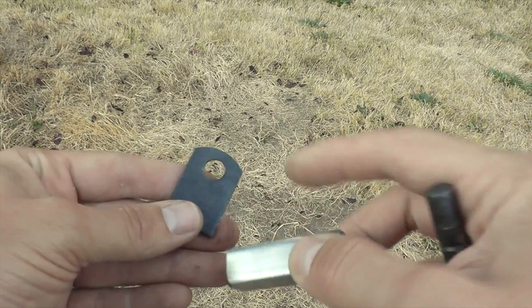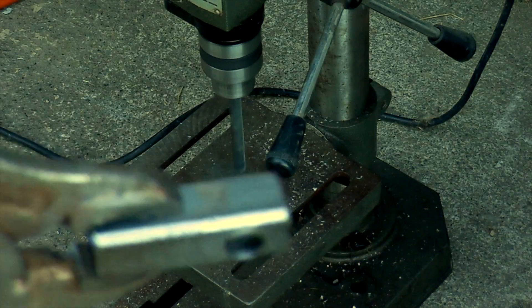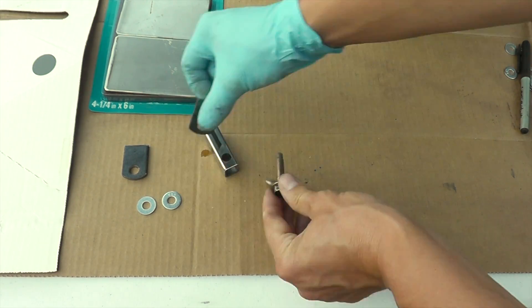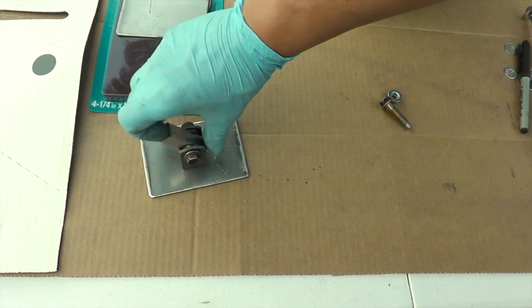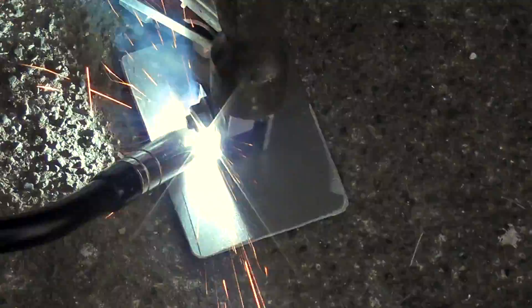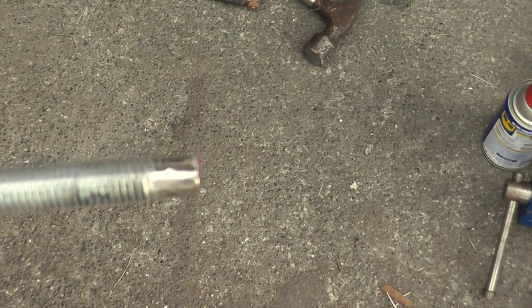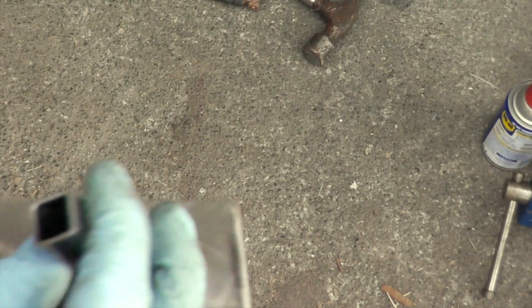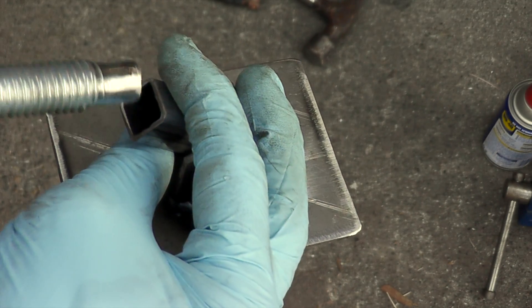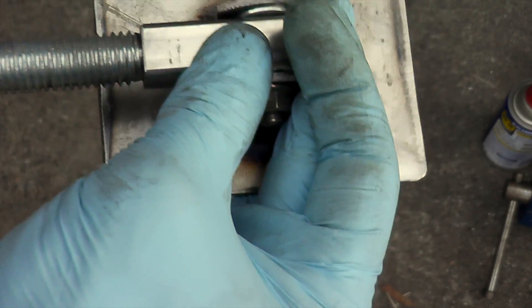Next step, I'm going to drill this size hole in the square tubing. I took one of the rods for the legs, and it was too thick to fit in the tubing with its threads in place. So I had to grind them down so I could fit about half an inch or so inside the tubing — this way I know the leg is not going anywhere once it's welded in.